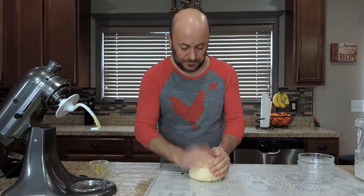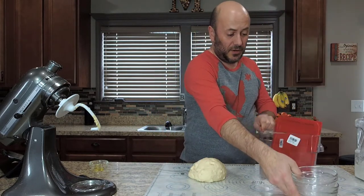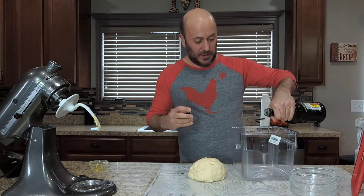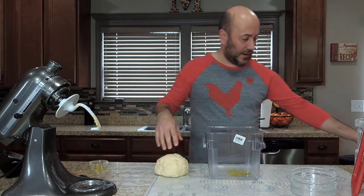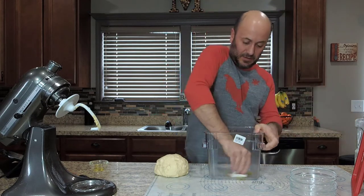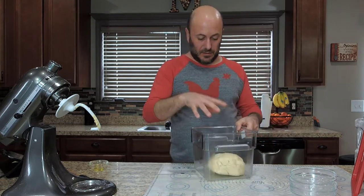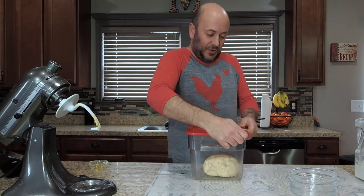So now what we're going to do, get a large bowl, put a little bit of oil in it and kind of rub your oil around. I've got these nice little storage containers that I bought at my local restaurant supply store. I'm going to put a dollop of oil in there. Grab a paper towel. Make sure you get it coated all the way around and up the sides with your oil. Put our dough in, slap the lid on, make sure it gets on there tight.